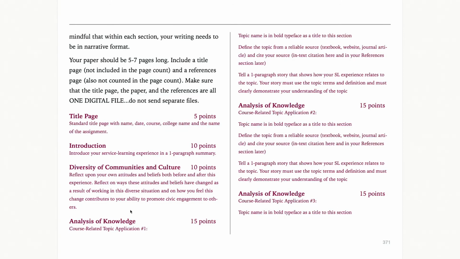And then we have 3 areas that are identical. This is where you're going to be connecting course concepts. Each one of these areas will be formatted as a bold title of the concept that you are looking at. The second part is a definition from the textbook of that concept. So these concepts should all be in the textbook. In fact, the concepts themselves are usually any given bold-faced term that you see in the textbook, not the course book. Any bold-faced term that you see in the textbook is up for grabs.